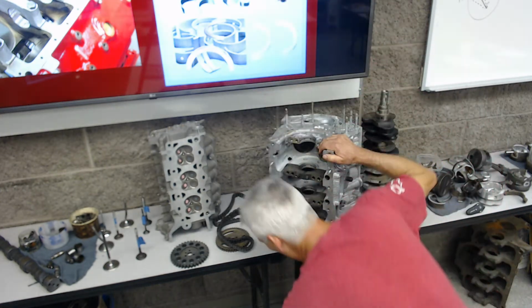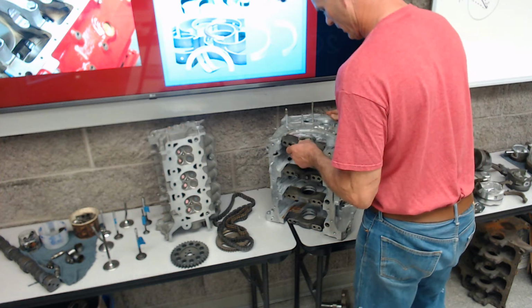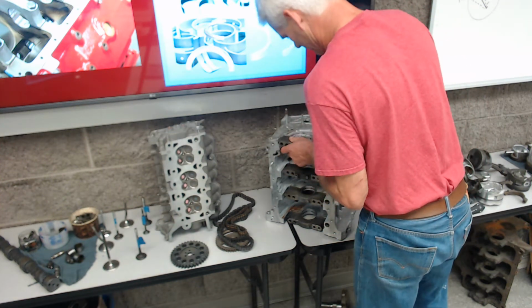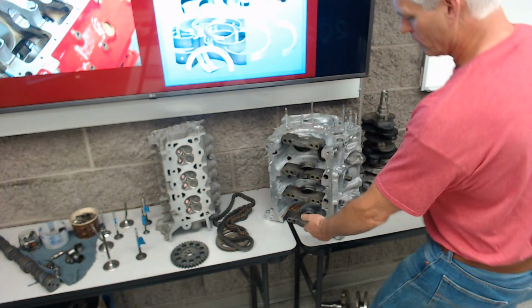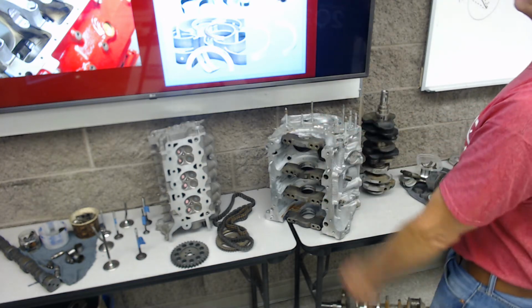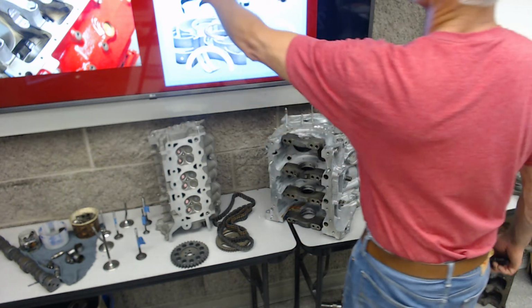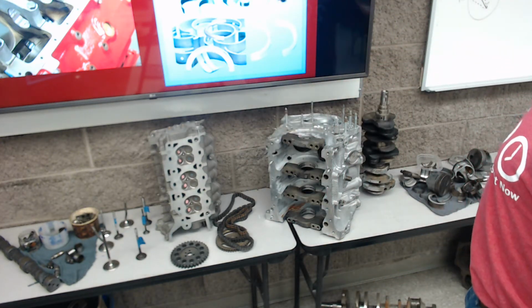And so these holes are a hole, again we call it a bore. Those 4 holes go around here, and we call these main bearing bores. They're the holes for the crankshaft and the bearings, and these are the bearings. They're called insert bearings. I'll come up here in just a moment.